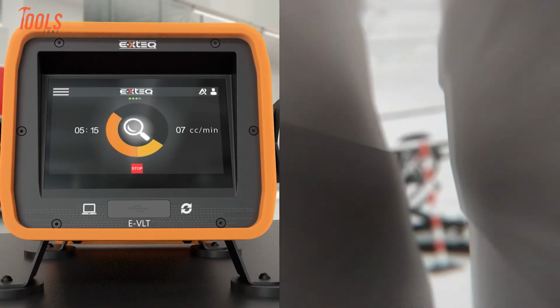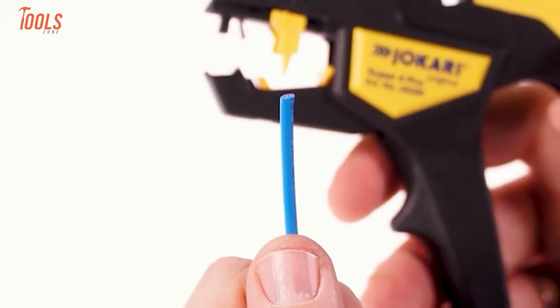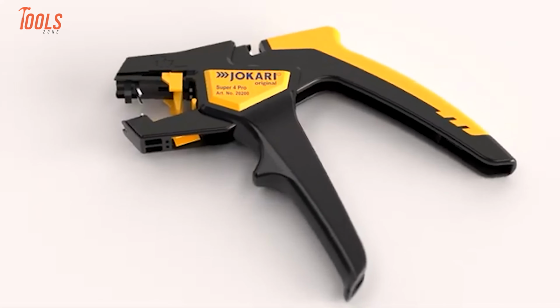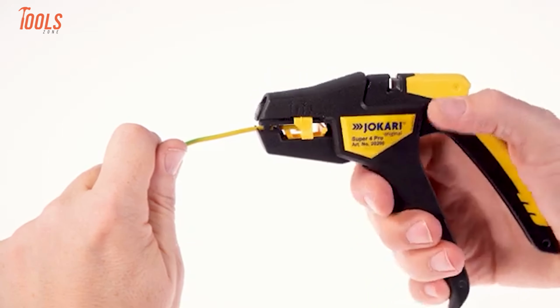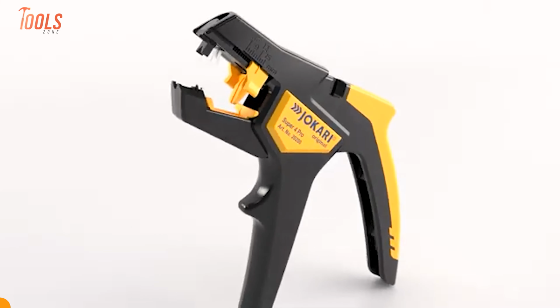For crimping, the tool applies uniform pressure across connectors, creating secure, long-lasting connections that meet industry standards. The wire twisting capability ensures perfectly twisted pairs to maintain consistent tension throughout the connection. And the ergonomically designed handle distributes pressure evenly across your palm so that it reduces fatigue during repetitive tasks.